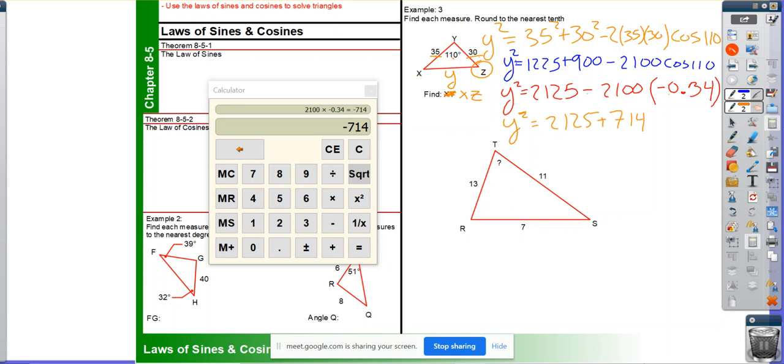So the difference here is, did you keep more decimal places? Oh yeah, because I did cosine, so I rounded. And that's why you have a slightly larger decimal. All right, okay. And so if I add these together, that equals 2839. So the square root of 2839 is 53.28. I got 2843. No, that's what I got when you keep all the decimal places.